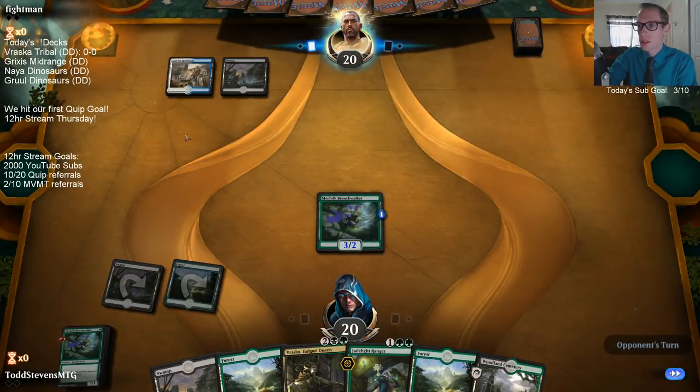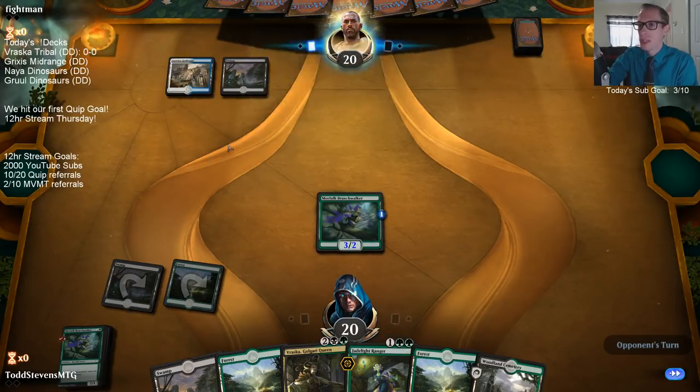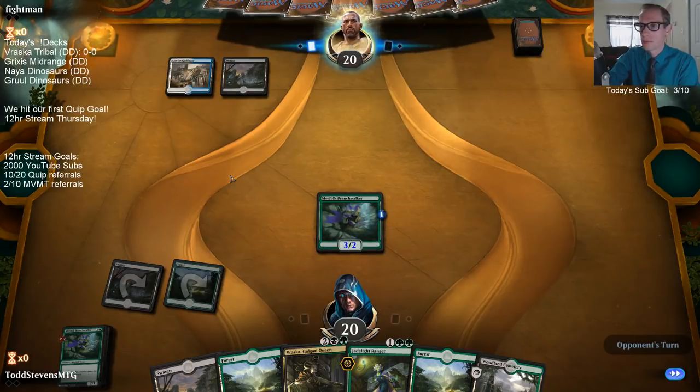Looks like our opponent's a control deck, and so I want the extra Branchwalker. It looks like it's Esper control with just a budget mana base here. That's what I'm guessing it is, at least.